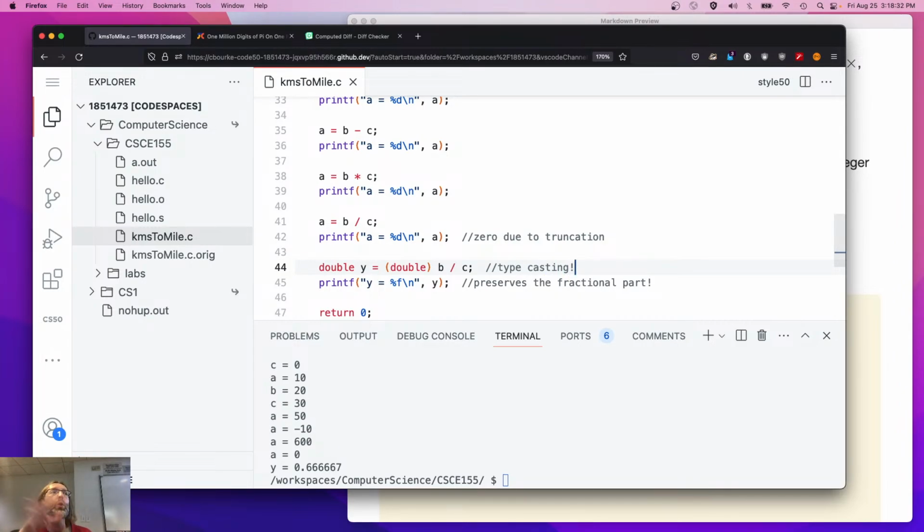The solution is not to throw out integers. You don't throw out the baby with the bathwater, right? Integers are more efficient than doubles. They have a lot of uses. They should be used when you do need to have an integer. But when you need a double out of an integer because you're doing division, then that's when you need to do typecasting like this. Every statically typed language like this has integer truncation. C, C++, Java, C#, et cetera. It's only dynamically typed languages like Python or JavaScript that don't have this issue.